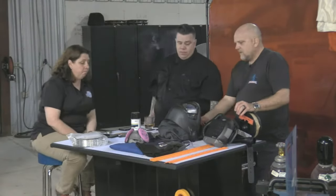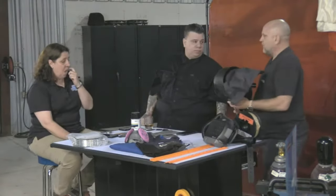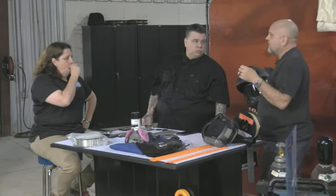The other thing, welding helmets. I think that's another area where, I still think this helmet is awesome. But from a pre-weld routine, we have a lot of solar-powered welding helmets. So if you haven't been welding for a while, you might want to take it out and get that battery charged up, because if you put this on, strike the arc, and it's not charged, guess what? It doesn't go dark.